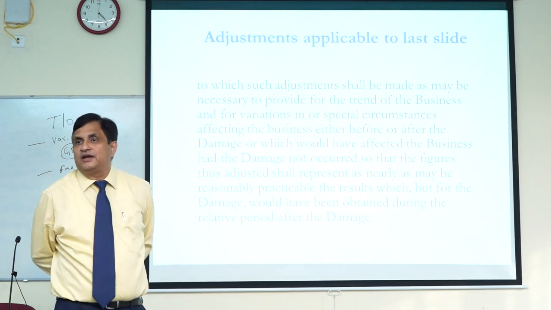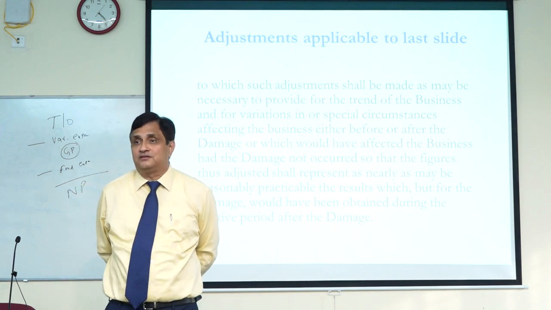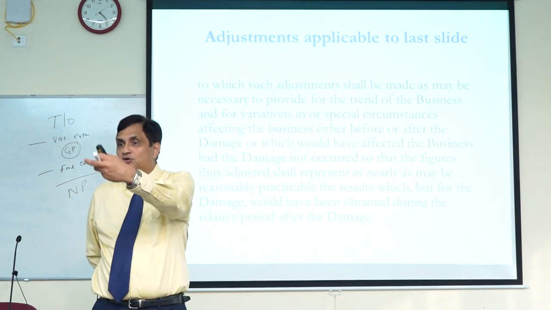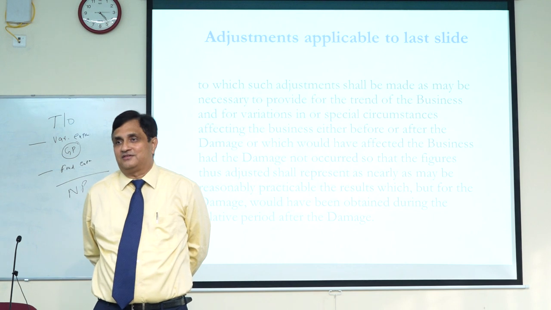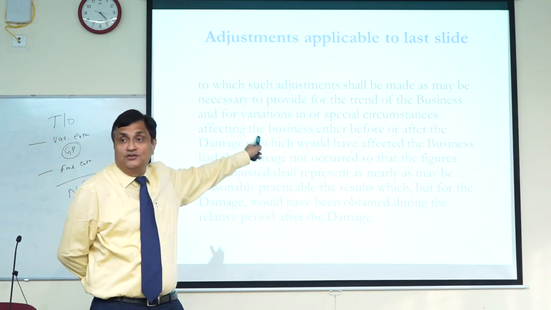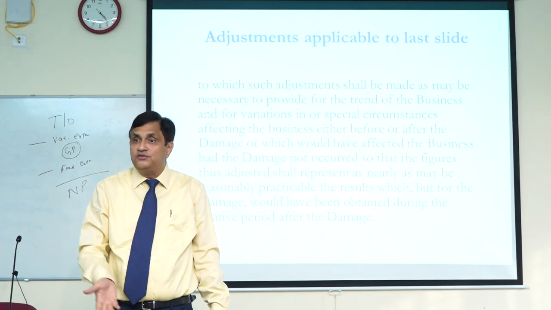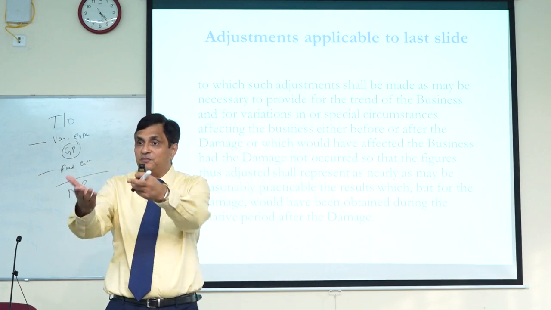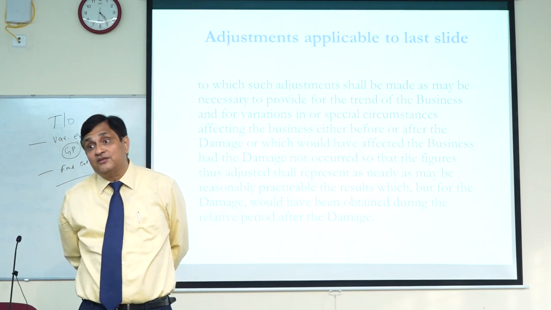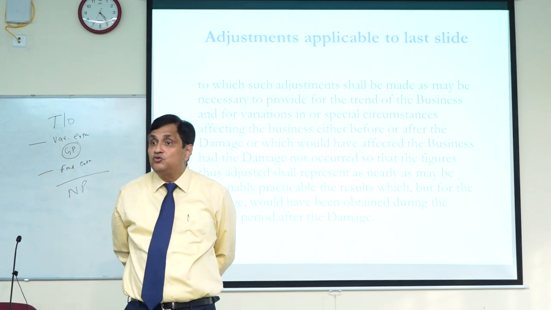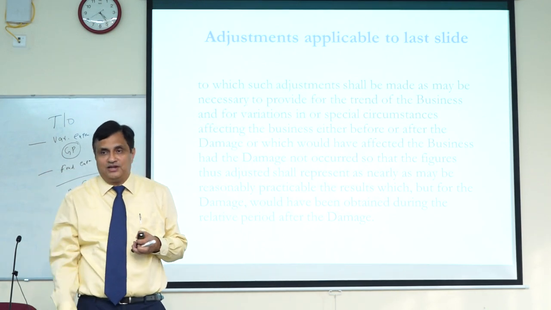At the end of the day, please understand, whatever numbers you are talking about are based on your past data. Because your gross profit, you don't know what's going to be there, because you are covering the future. So you need to adjust for trends. You always adjust for the trends. What are those trends? My turnover is increasing, or my turnover is decreasing. The market is in a recession. Nobody is buying cars. You can't say last year I made a gross profit of X, this year also my gross profit will be X. It may be less, because the market is going through a very bad phase. So all those trends will be adjusted whenever you are adjusting a loss of profits.